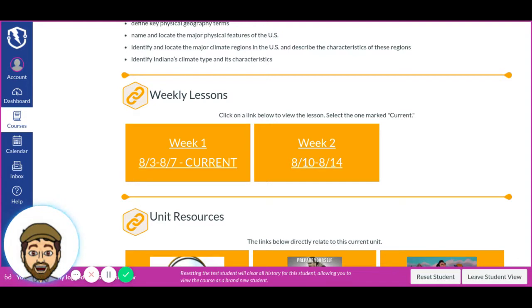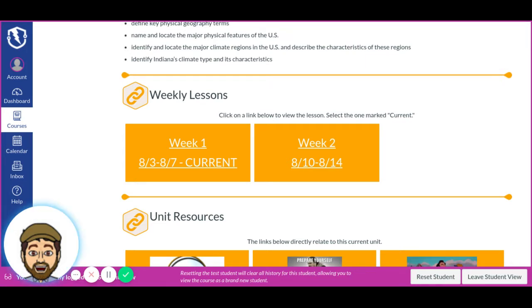Here I'm going to break down the weekly pages, and actually I'm going to go to week 2, the week of August 10th. I've been struggling trying to figure out what's the best way to share all of this information. I kind of feel that this one's a little bit better than what I had done before. I'll show you the new version, and I'll go back to week 1 and show you what I had come up with the first place.